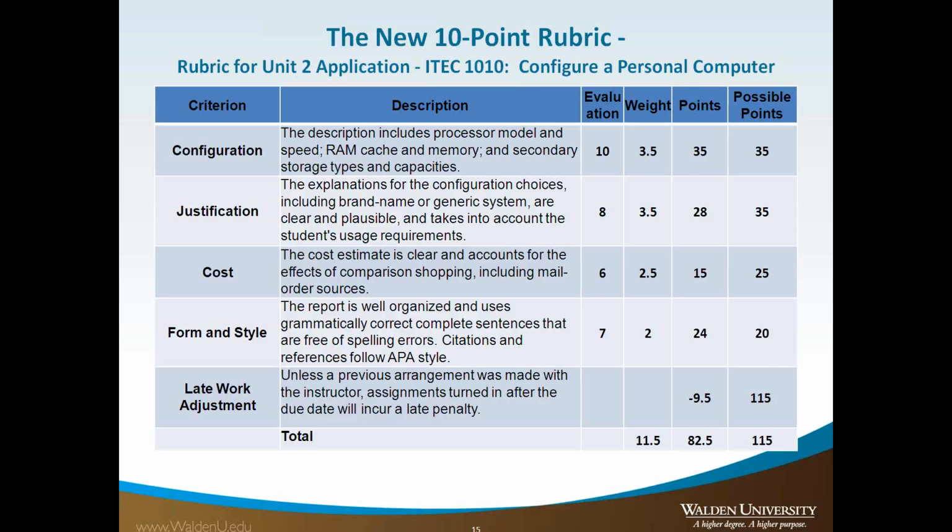This is from an assignment in the iTech 1010 class. It's the assignment that those of you who did the baseline work did. You're going to see nothing listed in the evaluation column, and of course you'll see nothing listed in the total points that the student is awarded. And then as you enter values in there, it'll be relative to the quality of the work that the student did. So let's move on to the next slide, Lita.